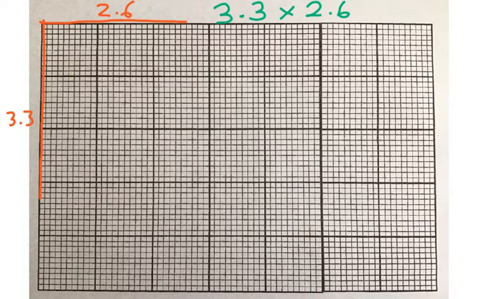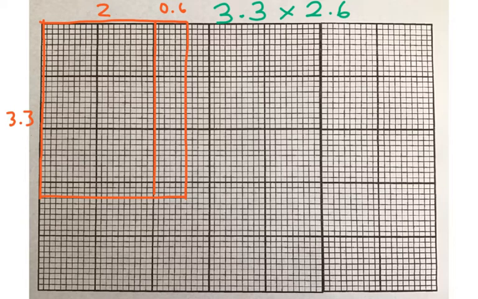And I've shown the measurements of this with those red lines and then boxed them out so that I can see those occurring within the array. So if you do cast your eye inside the array and look at the dark lines to see where the whole squares are, we can see clearly across each row there is 2 whole squares and then 6/10 of a square on the right. And then as we cast our eye down through the array, we can see there is 1 full row, a second full row, a third full row, making our 3 rows, and then only 3/10 of a row, making our 0.3 of a row.